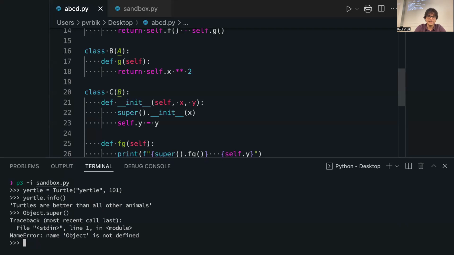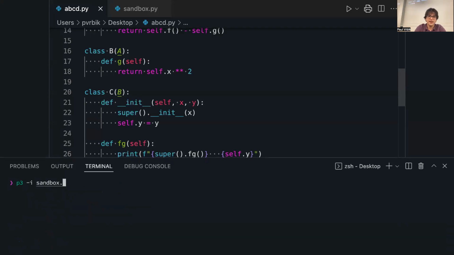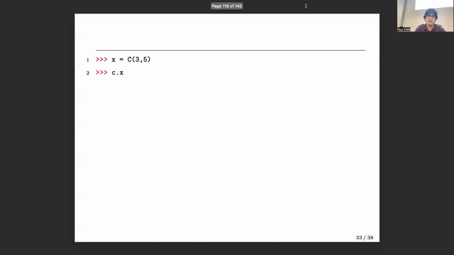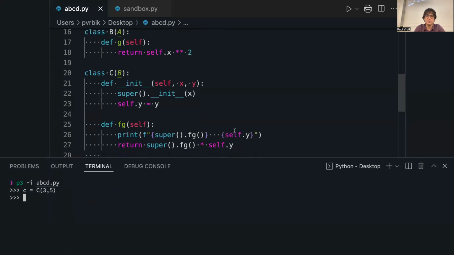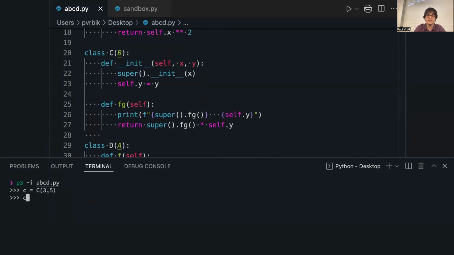Okay, so I need to go get a different file now, A, B, C, D. We're going to try to work this out. I'm going to create this. I should probably have called that C. And what are the things that I want to know? Let's just go through all of the attributes and methods that C has. So what should C.x be? I think it should be 3.